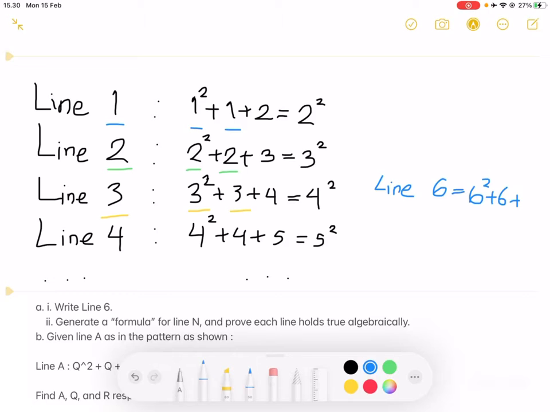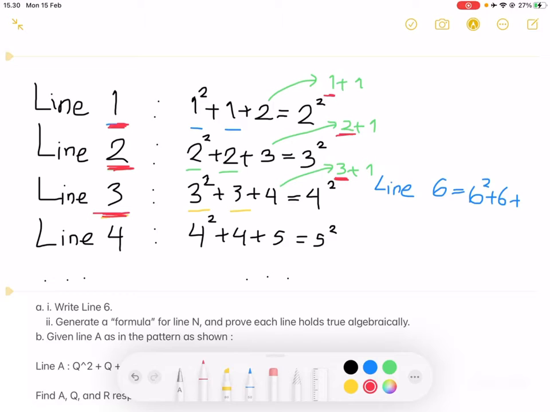And that plus something is, we can just rewrite 2 as 1 plus 1. We can rewrite 3 as 2 plus 2, and you see later why. You can rewrite 4 as 3 plus 1. And notice each number corresponds to their own line. So if 1 corresponds to this one, this 2 corresponds with this 2, this 3 corresponds with this 3, then you can just follow the pattern right there.